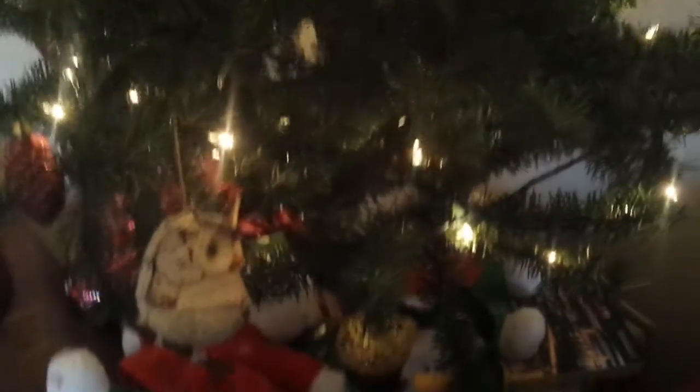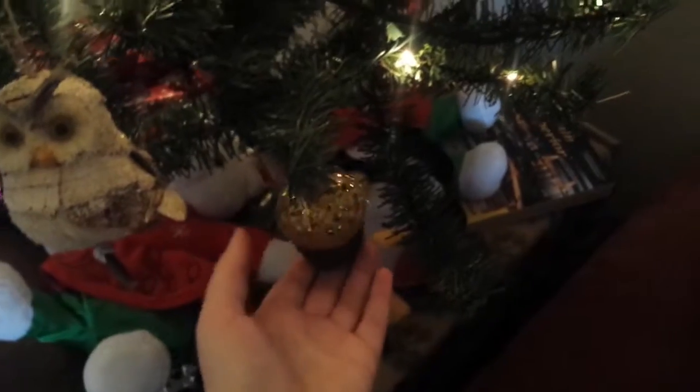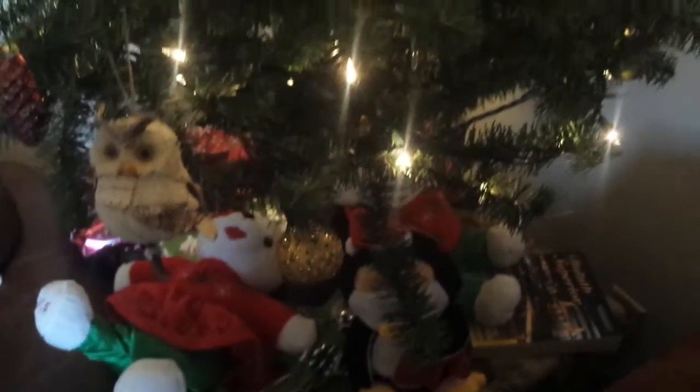Moving over here is something that I'm most excited about, and that is the Christmas tree. Look at how pretty that is — let me turn the lights on. Oh, look at how nice it is, I just love it so much. And then we just have some ornaments. I think my favorite ornament is this owl, I think it's really cute. I also really like these acorn ones — I think they're just a nice decorative feature, which we all need of course.